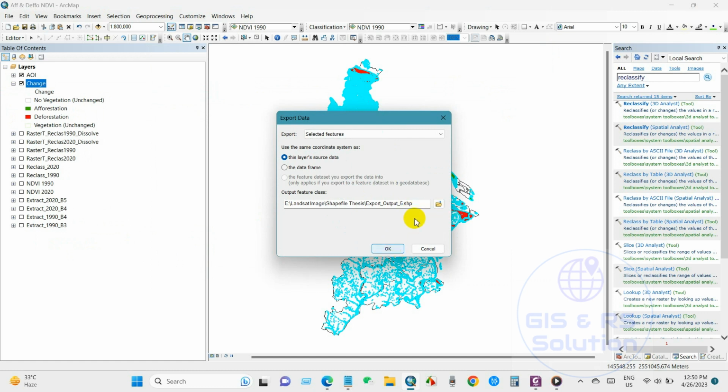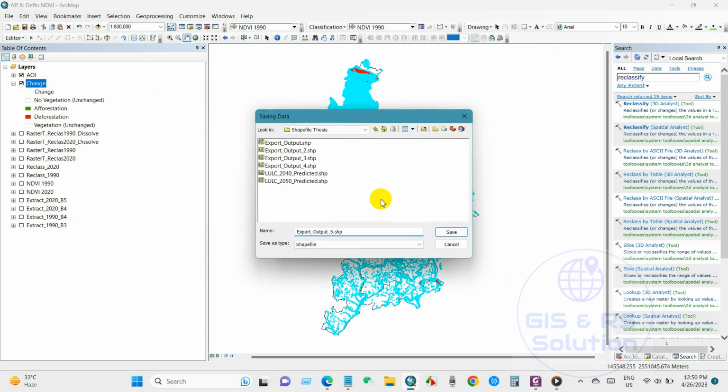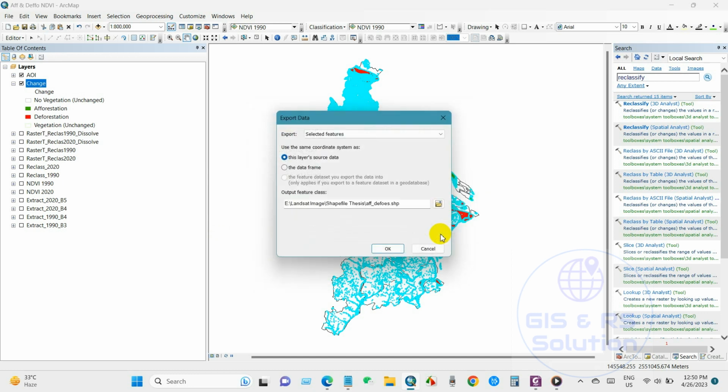Output feature class, I'm going to rename it as afforestation and deforestation. Click save and click OK.